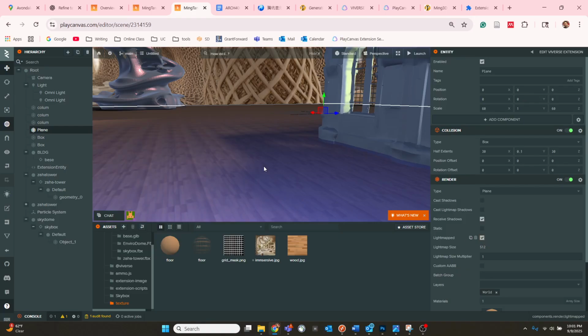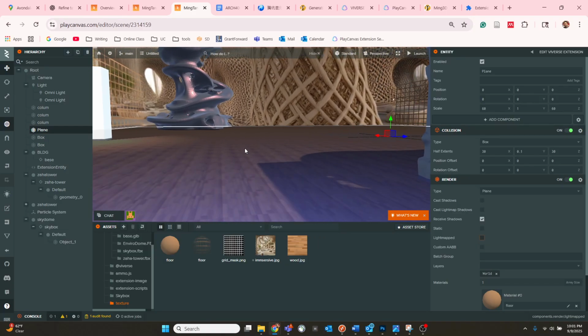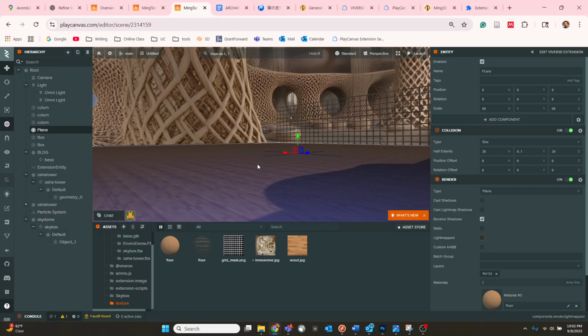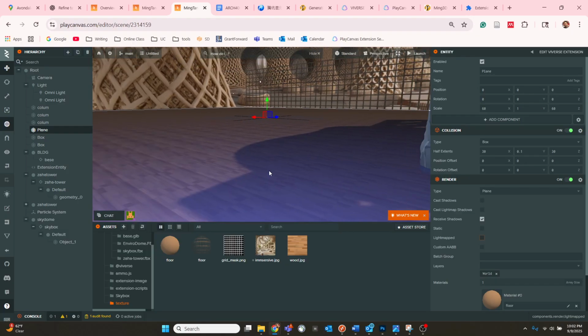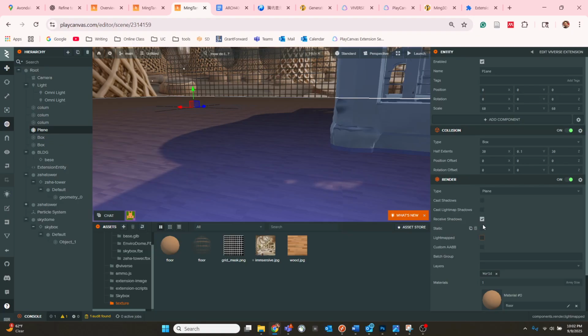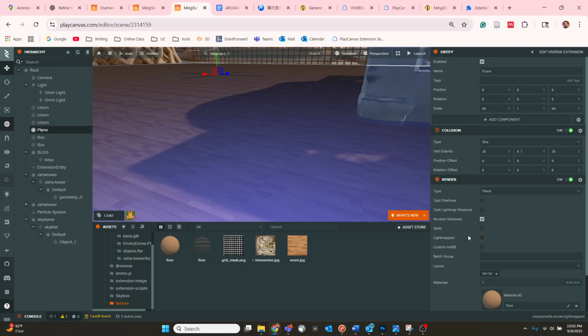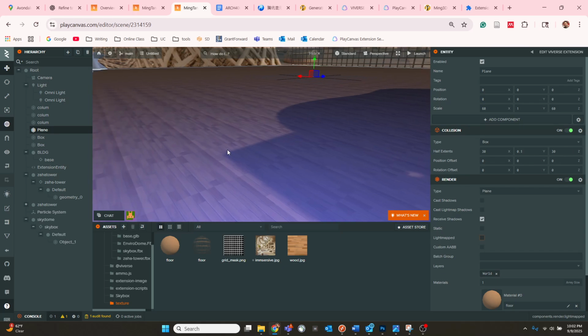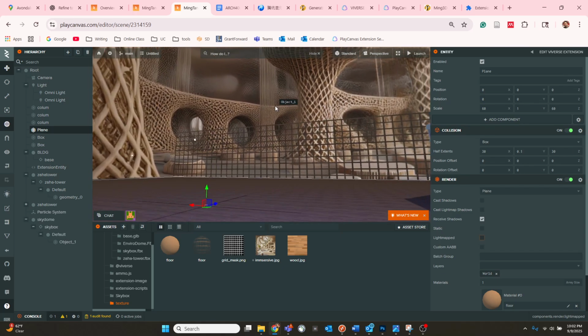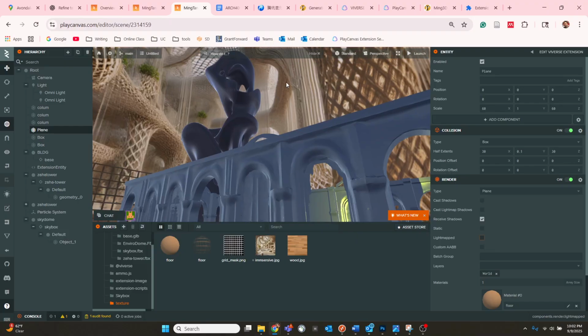But you see the light looks a little bit fuzzy now. I don't need the light map baked because when you have an avatar walking on top of the floor, I want to see the dynamic shadow. So baked light won't give you that dynamic shadow anymore. Yeah, I just uncheck the bake light map. All right, so that is basically all the geometries here.